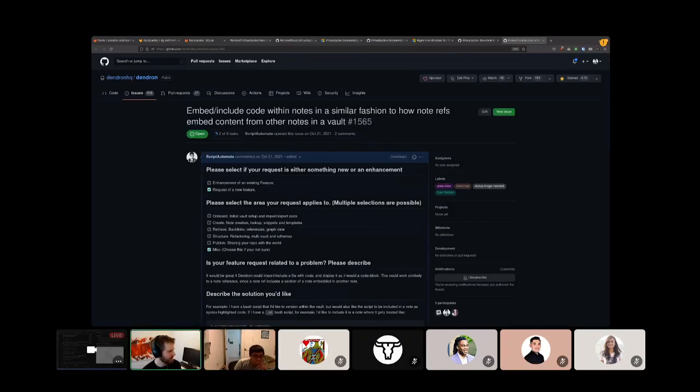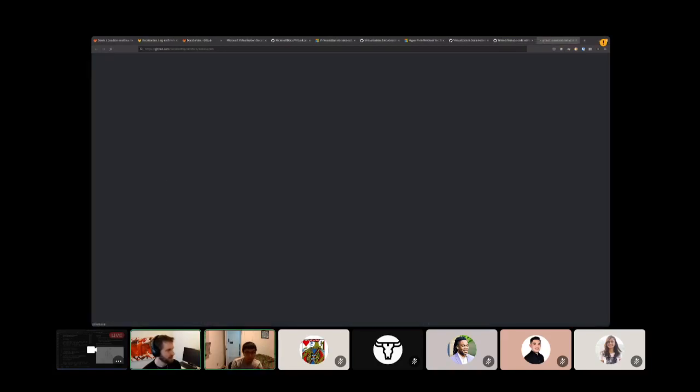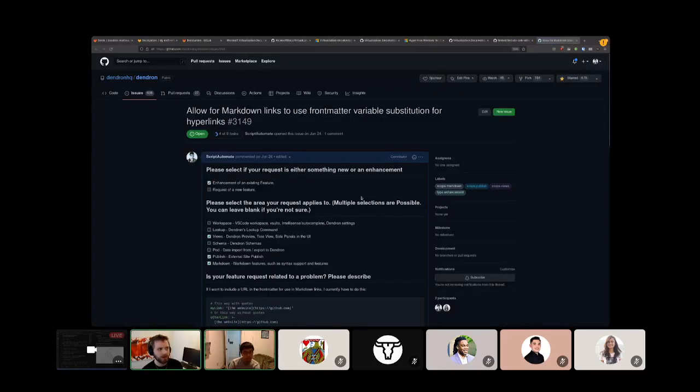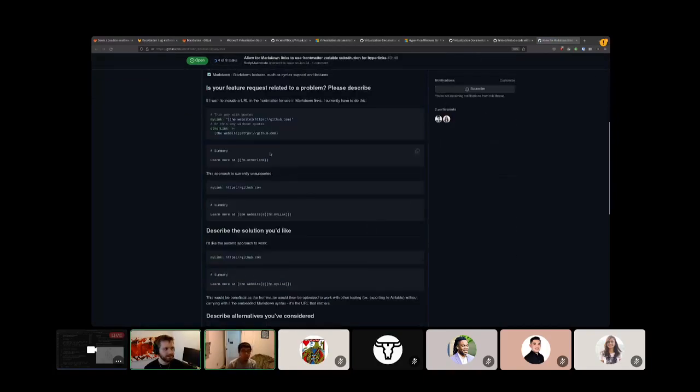Same with allowing markdown links to use front matter variable substitution in the hyperlinks. That's because I want to be able to reuse the canonical URL value in a hyperlink. But the way it's set up right now, this front matter type of reference doesn't work out of the box.